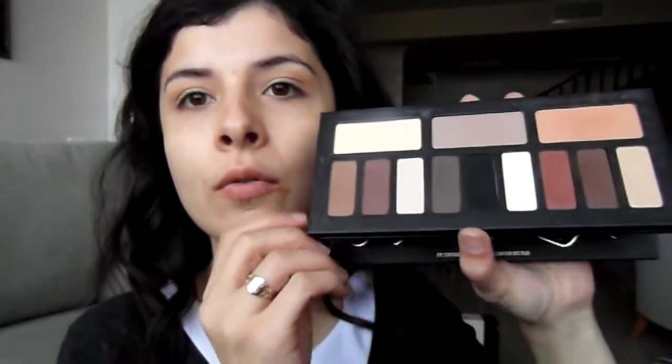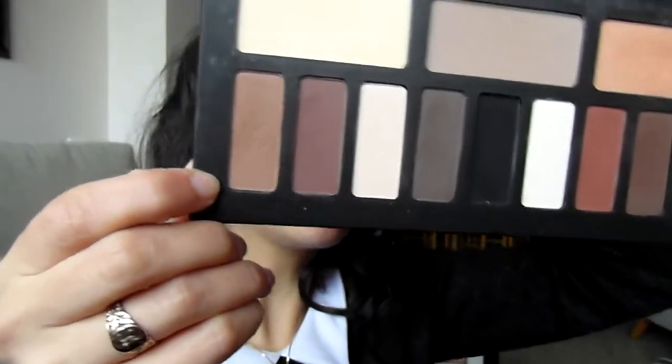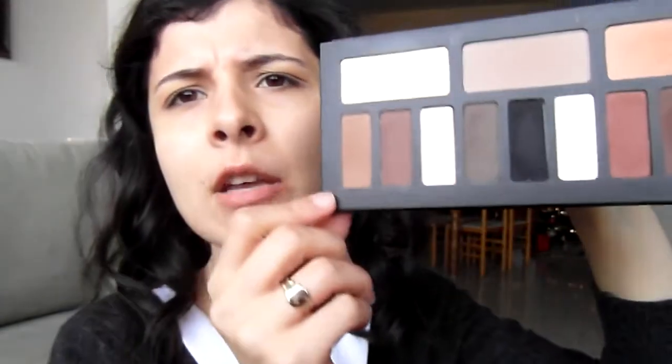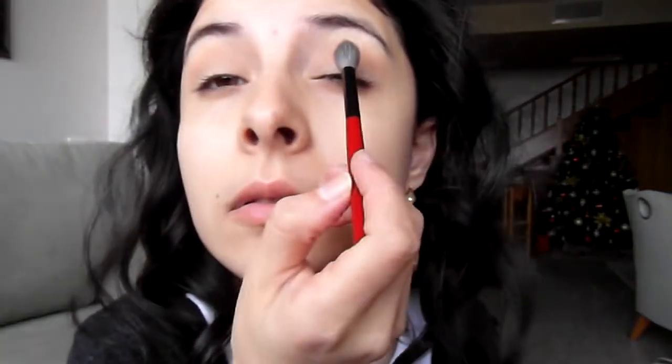Next, I'm gonna take a neutral shadow from the neutral part, and I believe it's called something with S that ends with an L, and there's nothing else like this. And I'm gonna take it with the same brush. I'm gonna pack it on. I'm gonna apply it right at the center and then blend it to both the inner and outer corner, but I want it to mainly be focused on the center of the crease.